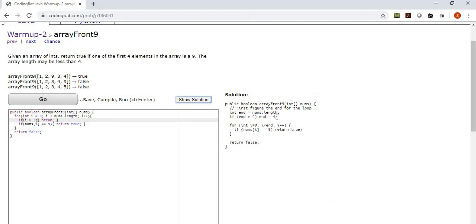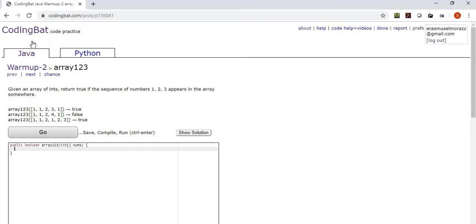And let me see, and I think that is end. There we go, they use the end variable name, and that's exactly what they did right here. Either way is equally correct. And going on to the next exercise.